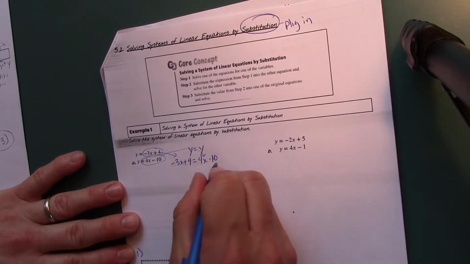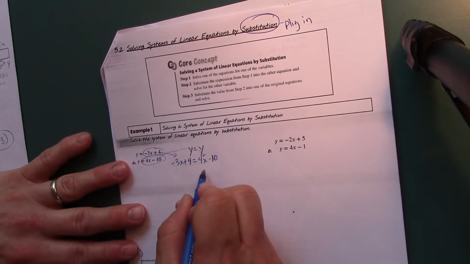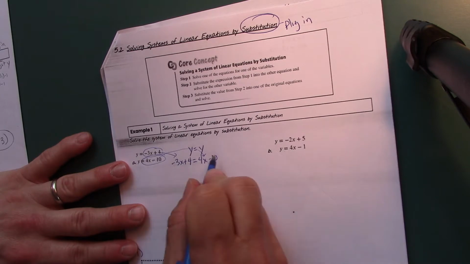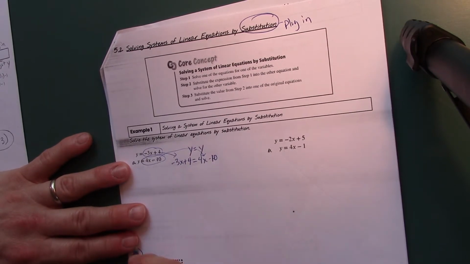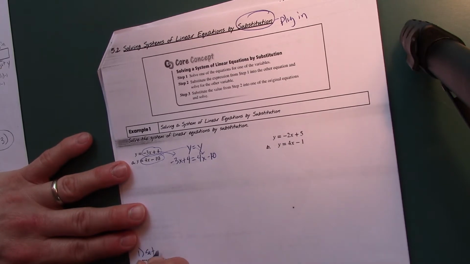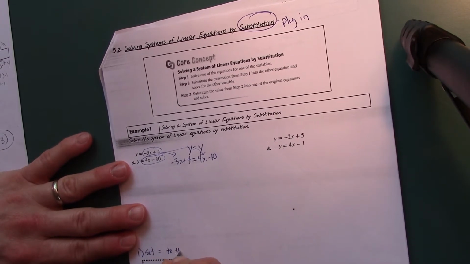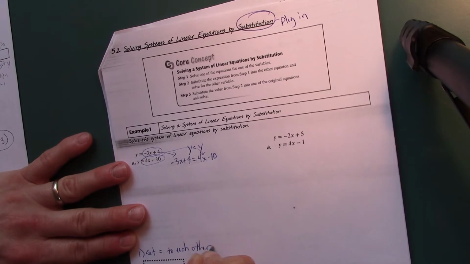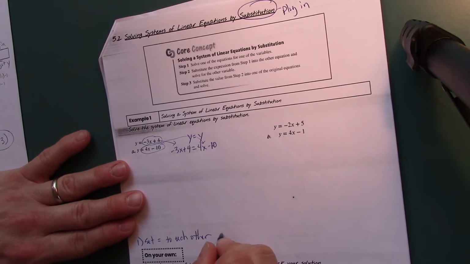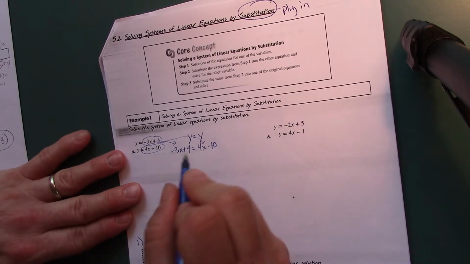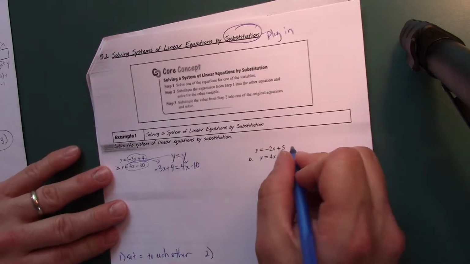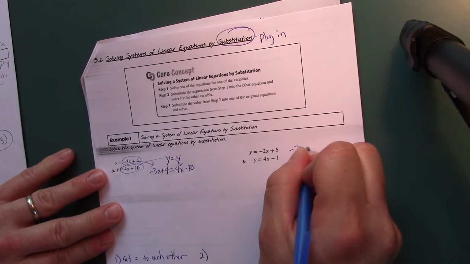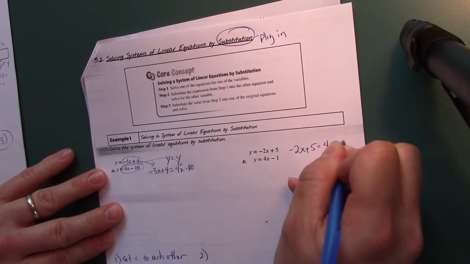So when I do that, then I got to start thinking, what do I do next? And what we've always done is kind of brought x to one side and numbers to the other side. Okay? So step 1 is set equal to each other. Okay? Step 2, well, let's see here. What would I do next? Well, you know what? Let's do 2 problems at once. Let's set these 2 equal to each other as well. So negative 2x plus 5 equals 4x minus 1.